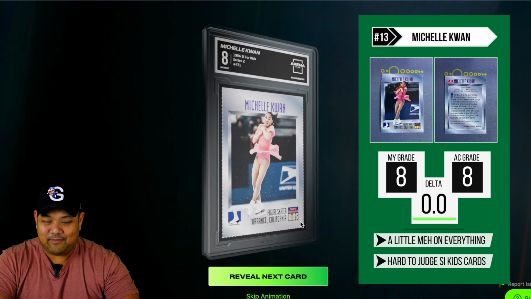So what did I get dinged on here? I thought everything was okay. The corners. So yeah, maybe Arena Club's pretty tough on the corners. I thought the corners were okay, and I don't have anything in my notes saying that the corners were off. So, all right, let's keep going.